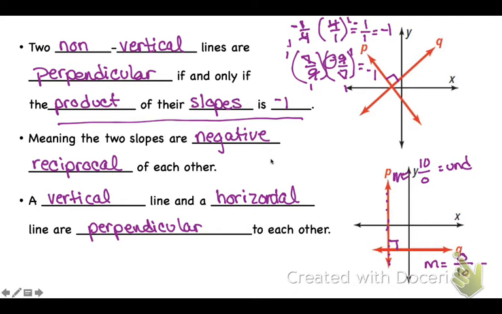And that is what? 0. So, but do I have the reciprocals of each other? Yeah. You just can't have a negative of 0, can you? Can you have a negative of 0? So the reciprocal of undefined is 0. What's the reciprocal of 0? Undefined. Because I can have 0 over 10.